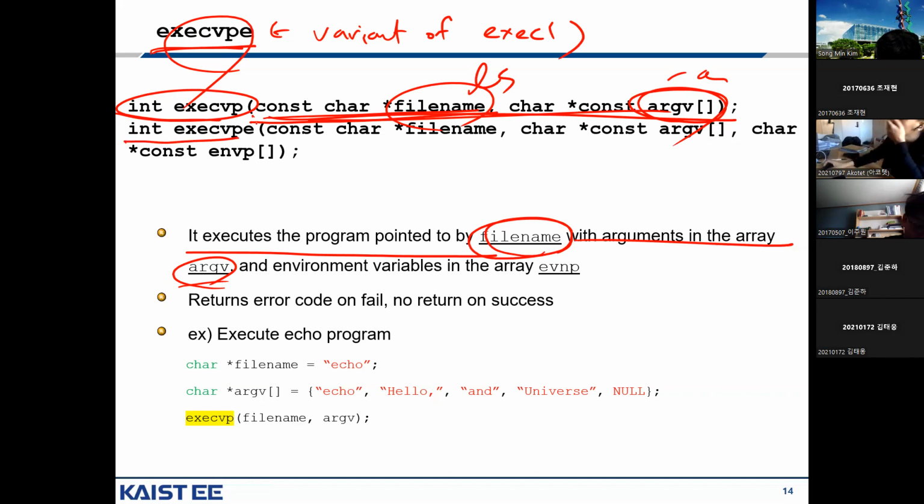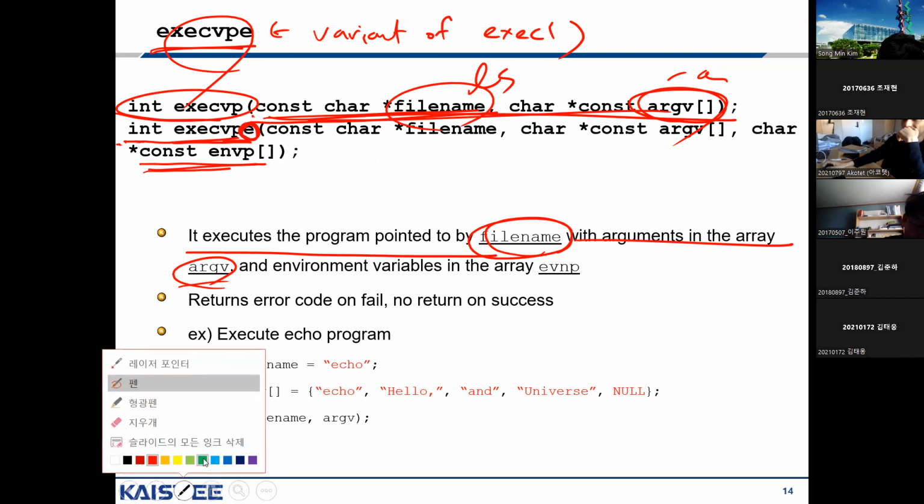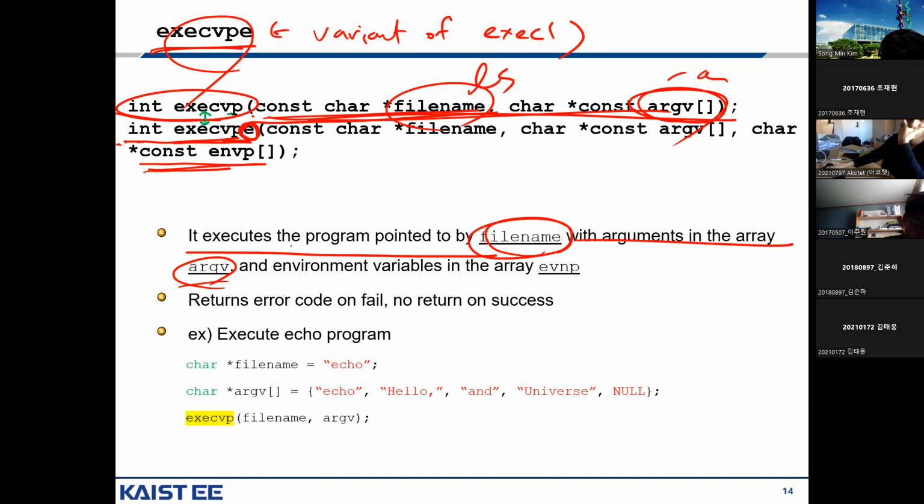If you're using execvpe, with an E option, compared to execvp, execvpe takes an additional argument called envp.